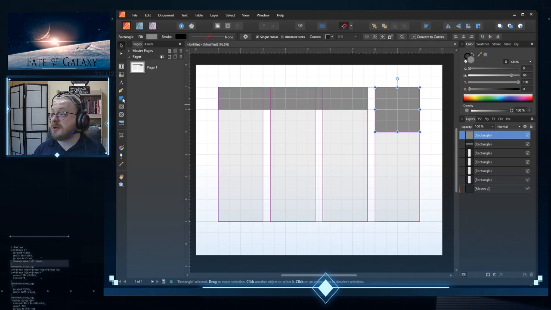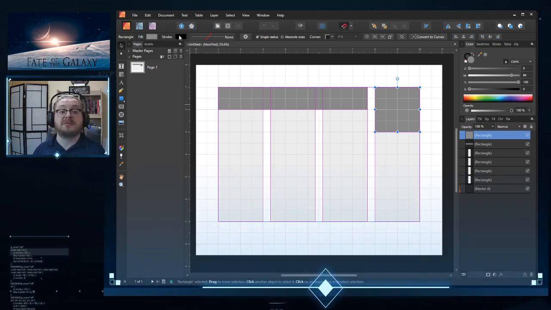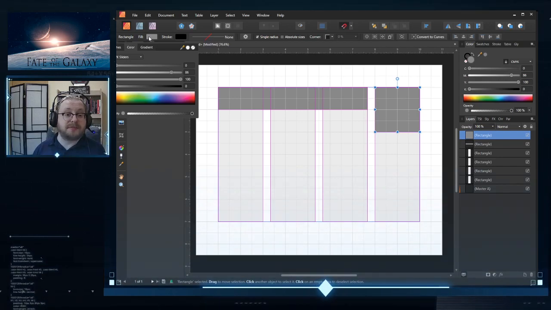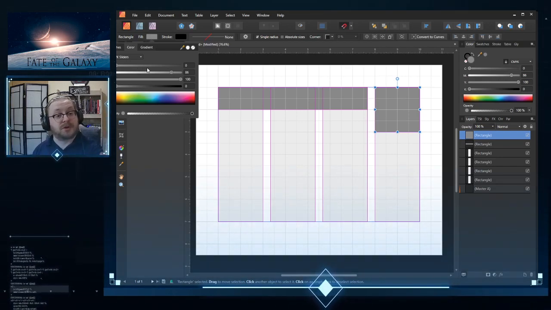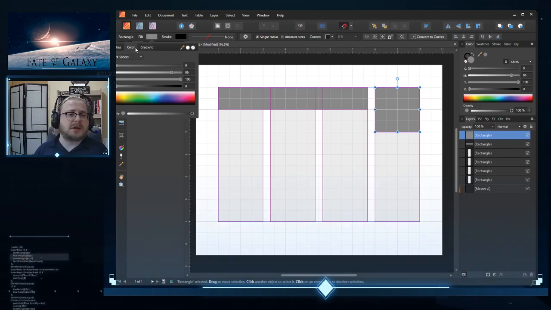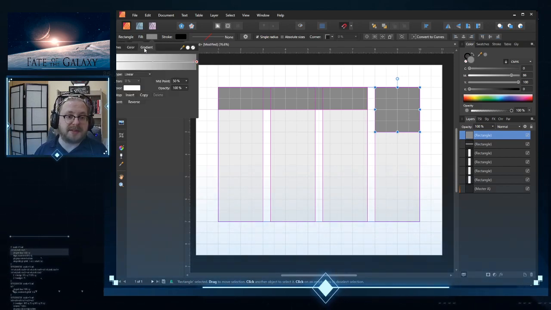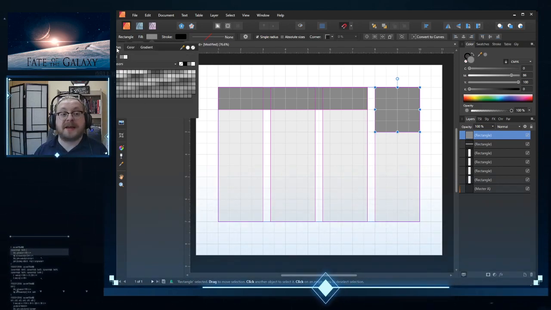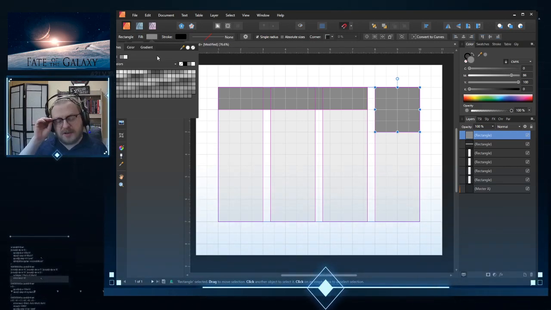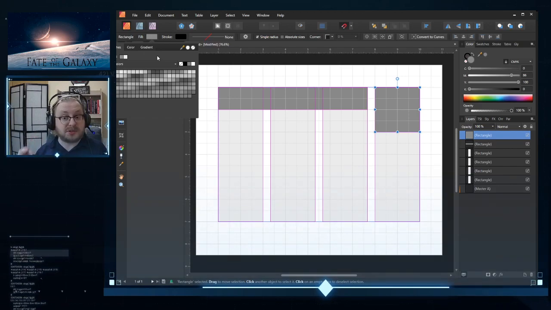Then I wind up going through and applying various fills and strokes to them. When you click on the fill, it will show you the gradients, etc. The colors, the gradients, and the swatches. So whenever you select a color, it will show up in the recent swatches, which means that you can consistently reuse the same colors or the same shades.